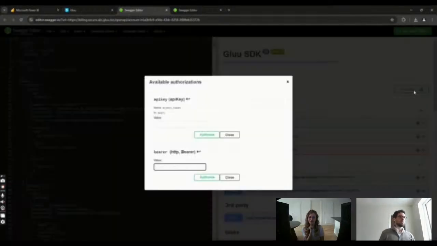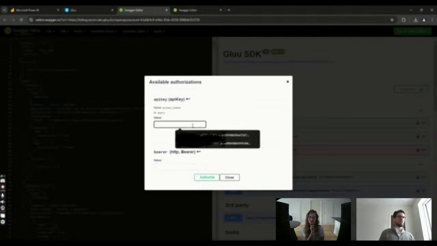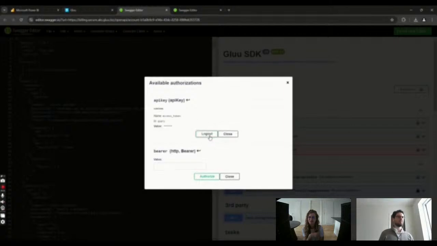And as the video is running, Tobias, it might be worth mentioning that what you see in Swagger are the endpoints that we from the Glue side have made available to you. But if there's something that you don't see on the list that you would like to use in your case, then just reach out to us and we will set it up for you.